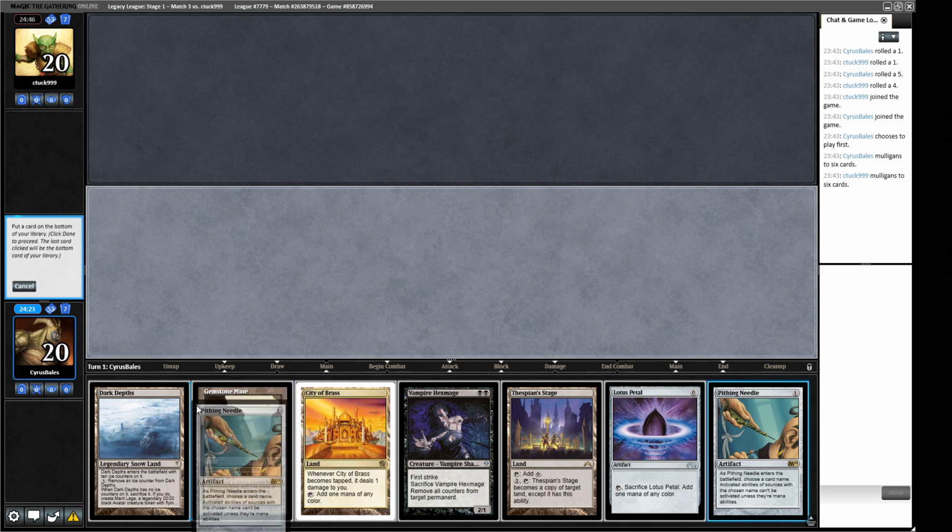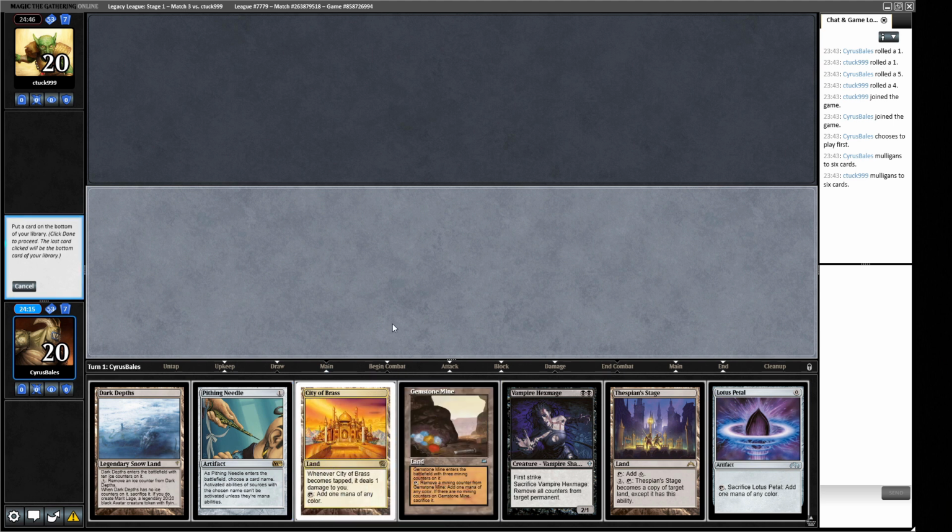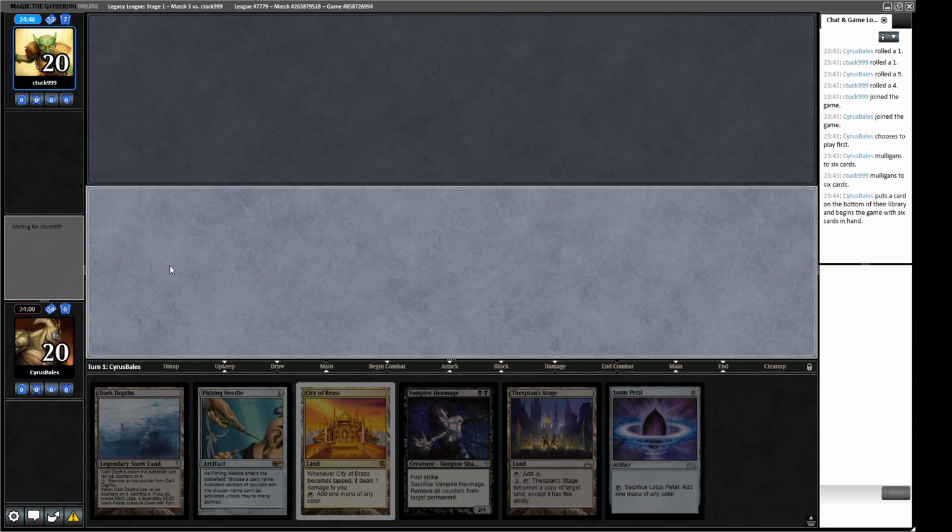We keep the Pithing Needle to protect from Wasteland. Keep the Lotus Petal. One of the lands, which means we're getting rid of Gemstone Mine or City of Brass, I believe. Tapping once, tapping twice, tapping three times, and then the Gemstone Mine goes. Maybe it's not the Gemstone Mine. Alright, we're going to keep this City of Brass here.